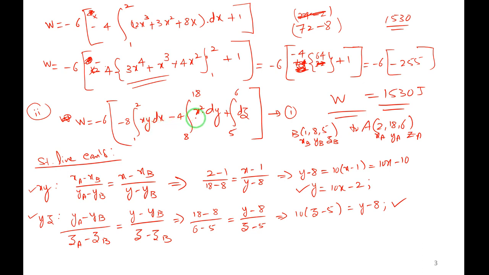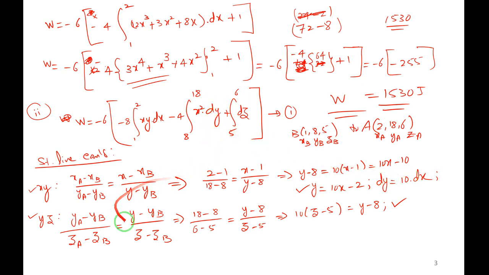If I come to the second term, x square into dy is there. I can replace x in terms of y, or else I can replace this dy as dx. Let me see it. We will differentiate this with respect to x. So differentiate this equation with respect to x. So dy is equal to 10, that's all, right? If I differentiate, dy by dx is 10, this dx is taken this side, so this dy is replaced by 10 dx here.